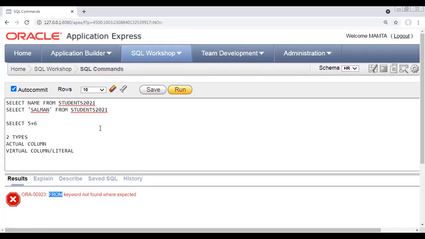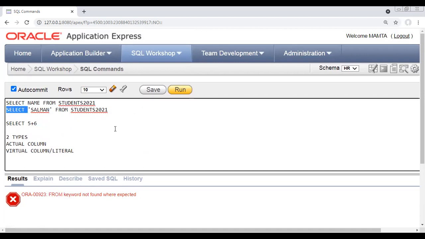Because in Oracle or in many DBMS, from is a compulsory clause, select is a compulsory clause. But if I execute this in MS SQL, I'll get a result as 11. Then why am I not getting this result in Oracle?